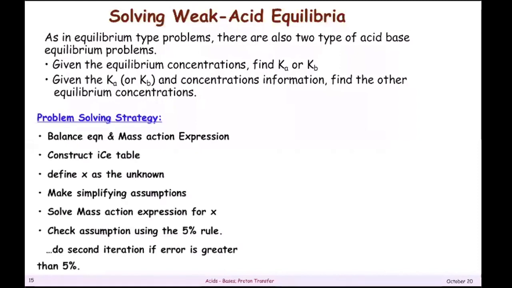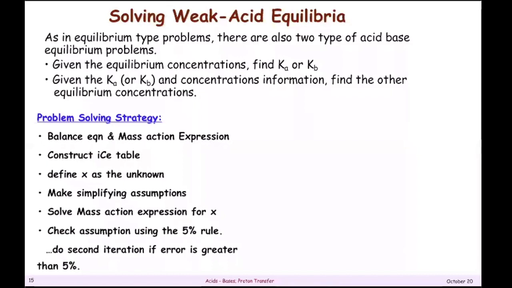So, solving equilibrium problems. Acid-base equilibrium is actually easier than most equilibrium because you can use simplifying assumptions. Why? Because those equilibrium constants are small, and they only give you one hydrogen at a time. If you've got a polyprotic acid which can literally give up three hydrogens, then you have to work three separate problems. But each problem is fairly simple to solve. At most, you would need to use a quadratic equation, but you can get away a lot of times with simplifying assumptions.